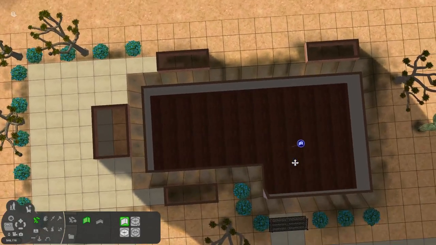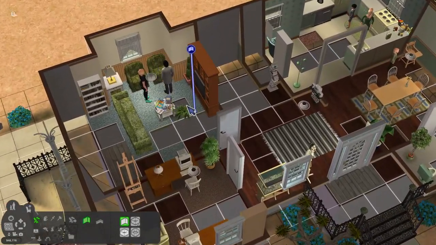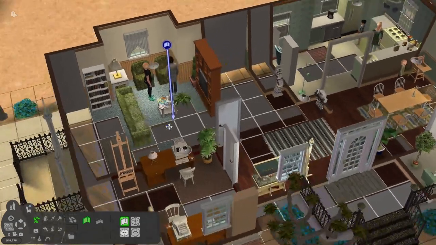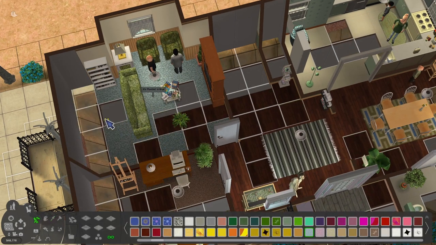Okay, so we have a basement. I'm gonna go back up. Now, as you can see, nothing happened. The Sims are still there, the furniture's still there, everything's fine. You have to put the flooring back, though.